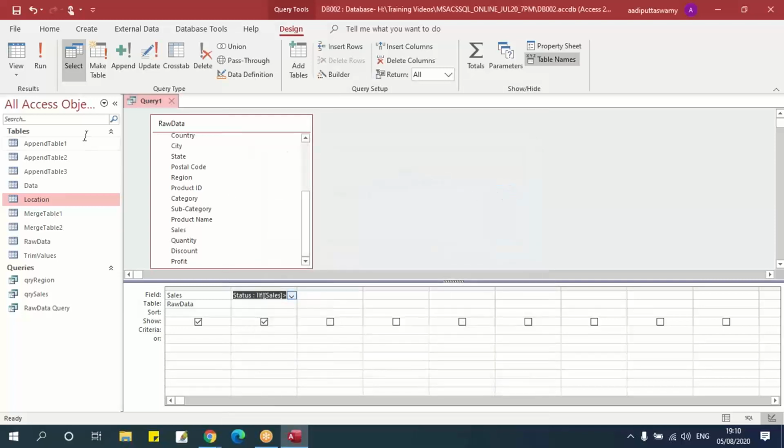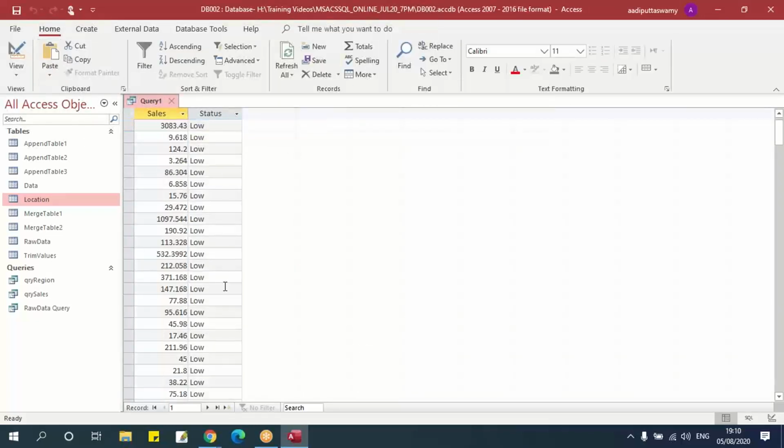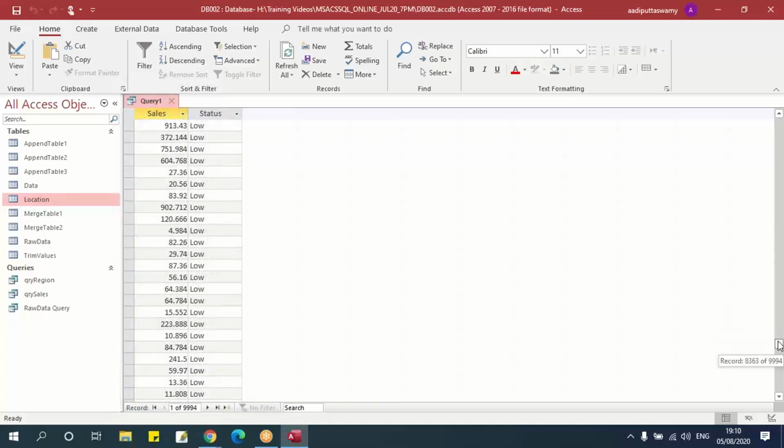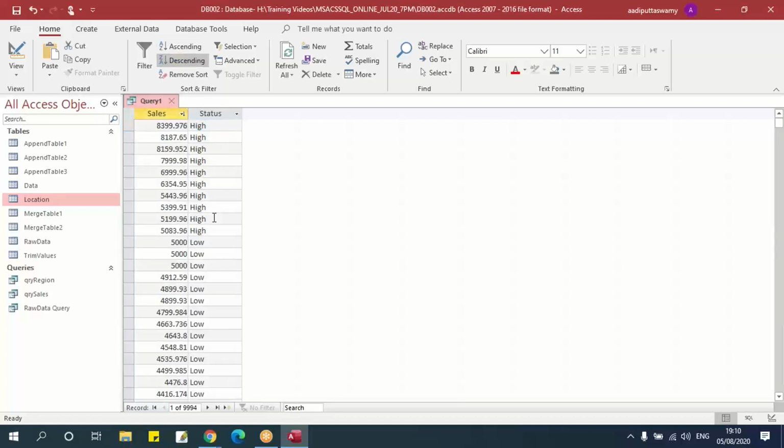Say okay. Now if I run this, wherever the value is greater than 5,000, I can see that it will be high. Otherwise it will say low. So we'll just go and check this. We'll sort this descending. See, all the values above 5,000 will be high. This 5,000 actually, you mentioned greater than 5,000, so this 5,000 is actually coming in the low bucket.